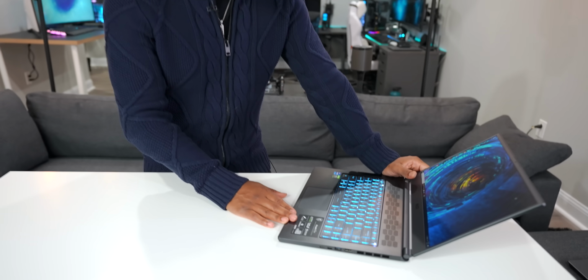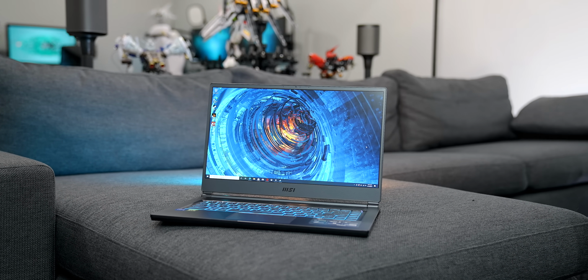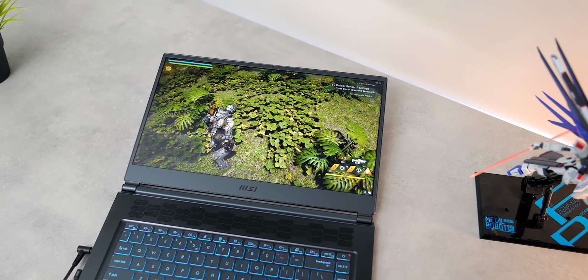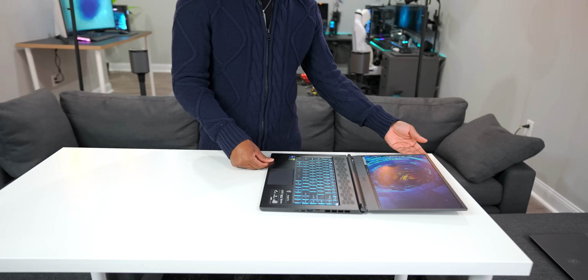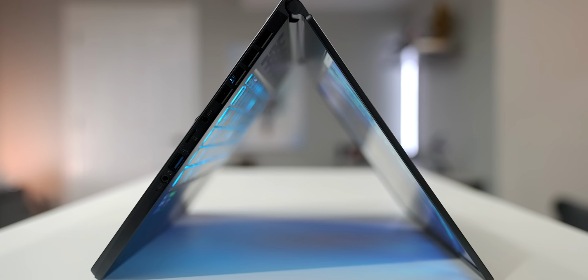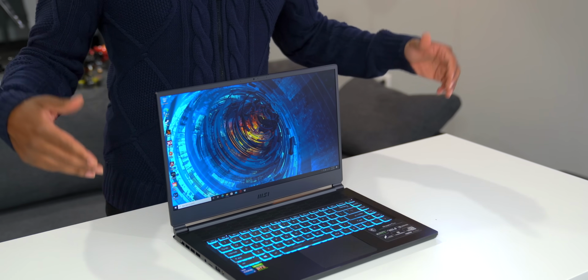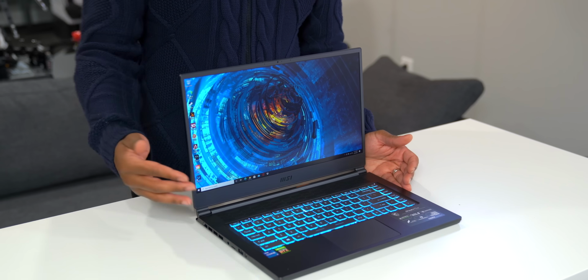But for the most part, I'm actually pretty happy with this. Considering the price to performance ratio, I think you're getting a really solid buy out of this. This is a really nice looking and feeling laptop. You could even do stuff like this if you care. You guys know I'm a big fan of MSI and their laptops. I always carry an MSI laptop around with me, and I think this one's a go. So if you're looking for a nice portable gaming laptop, definitely check out this Stealth 15M. This is definitely going to be on my list for those of you who want to spend maybe a little bit more than $1,000 on a laptop that will also perform really well. But that about wraps it up for this video, guys.